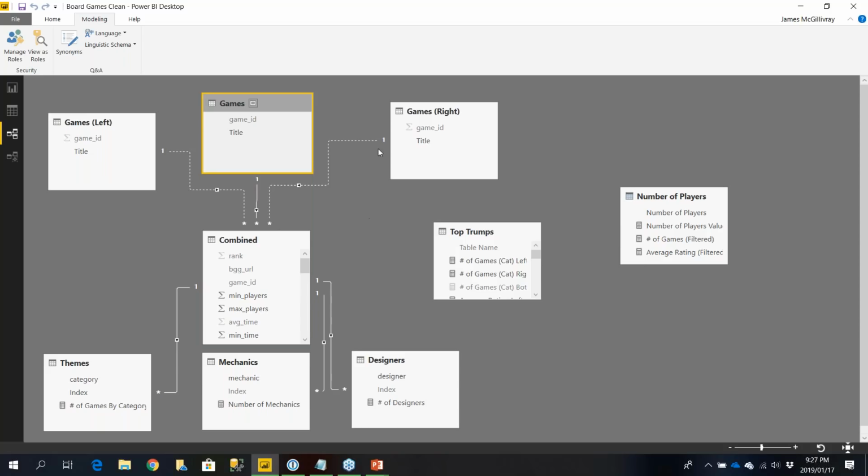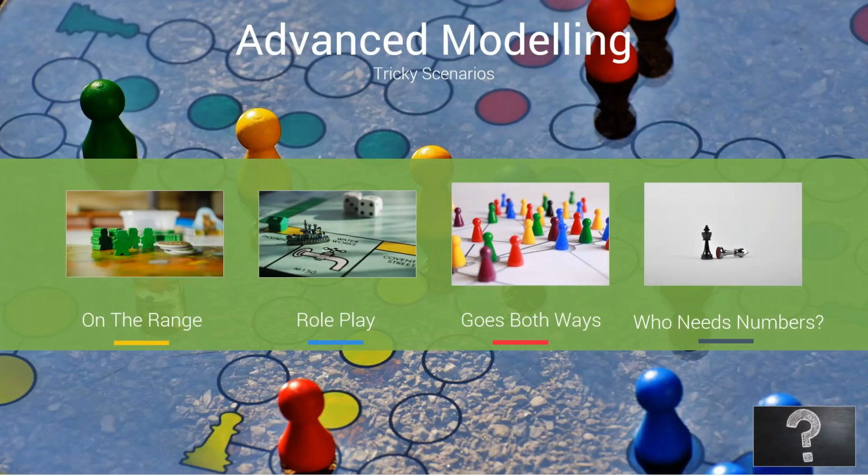But then I have 2 additional copies of that table. They're called left and right. They literally are exact copies of that table. They're duplicates in the Power Query. I just duplicated the query. And in each of those, I have an inactive relationship. So these ones are not active by default. By default, they do absolutely nothing when I actually play with them.